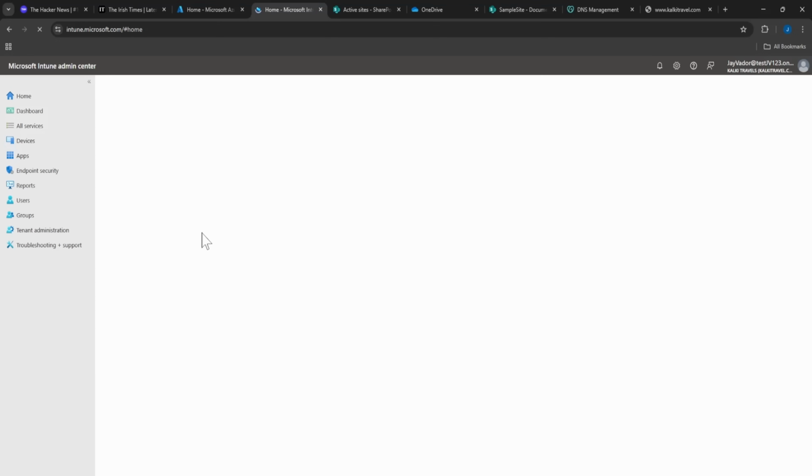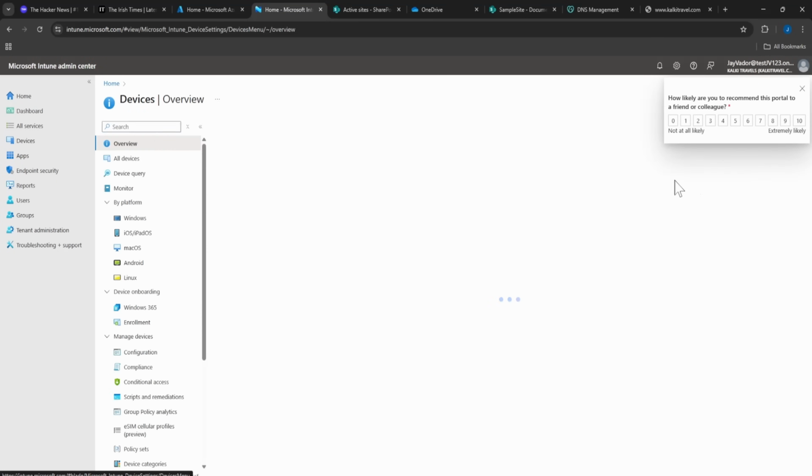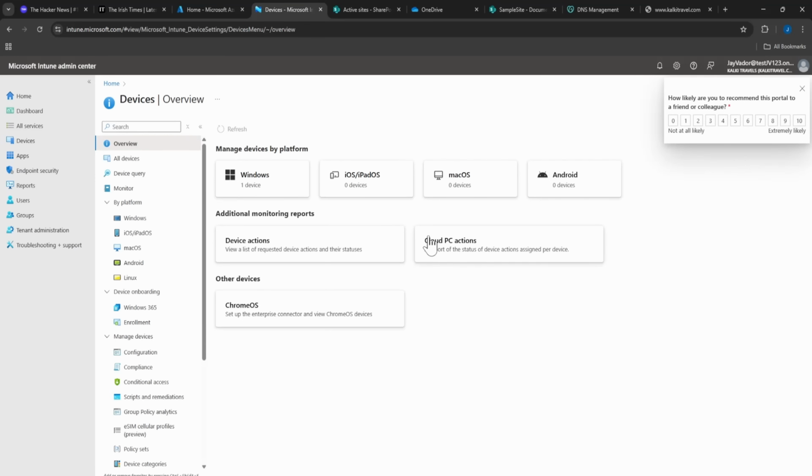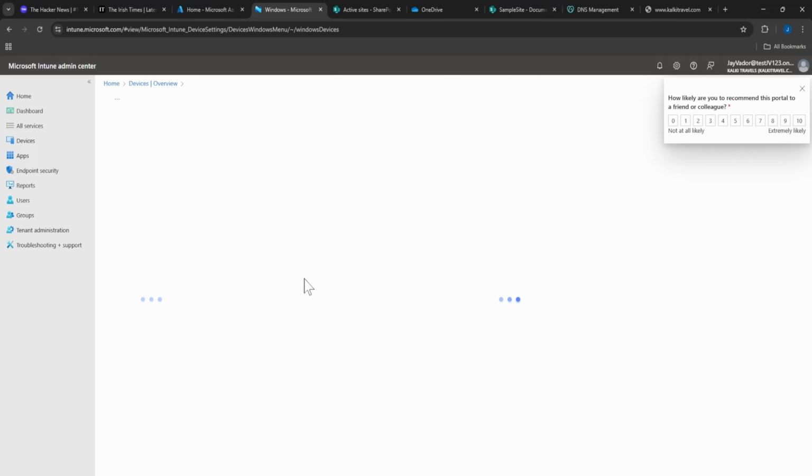Now I'm going to try to enroll the devices that I've been using to access all the Microsoft 365 resources. My Windows 11 running on my virtual machine is already synced in through Intune.